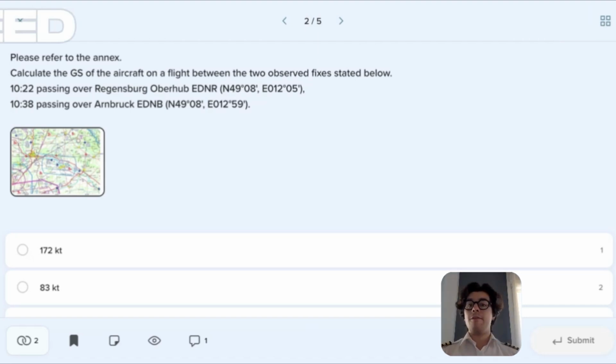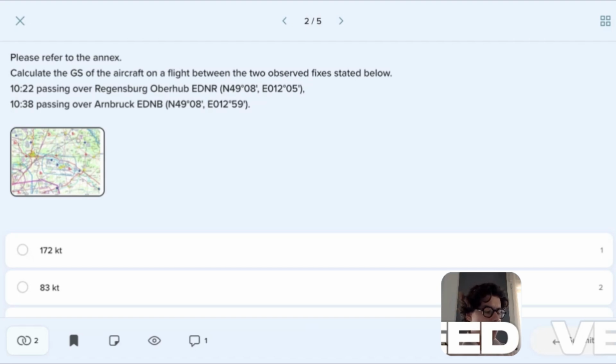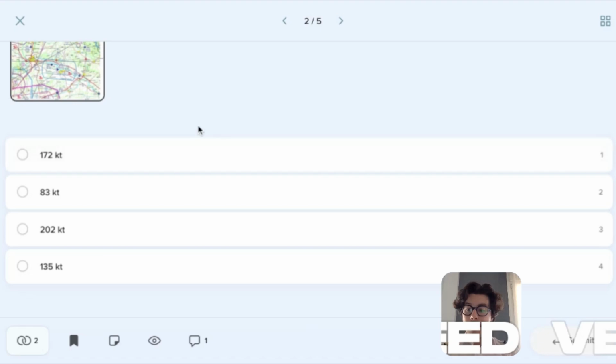There are two ways of doing it. You can use the formula, but if you do, remember to use the SI units. So either you need to use the hours and nautical miles or seconds. However, the easiest way to do that is to just calculate speed factor, meaning that if we're covering 35.4 miles in 16 minutes, this means that in 1 minute we'll cover 2.2 miles, and that means that per hour in 60 minutes we'll cover 132.75 miles in knots. This is the closest answer, really.